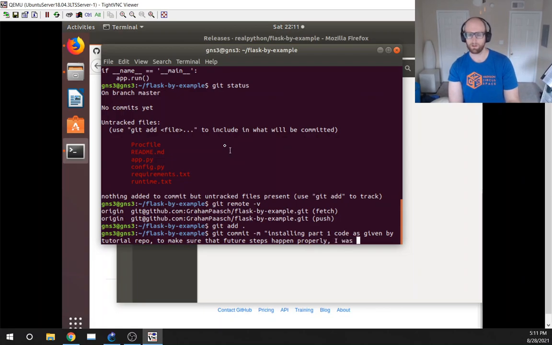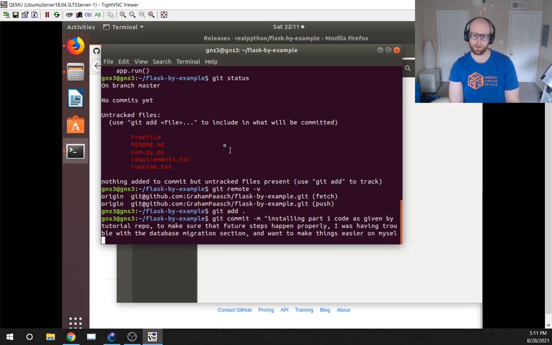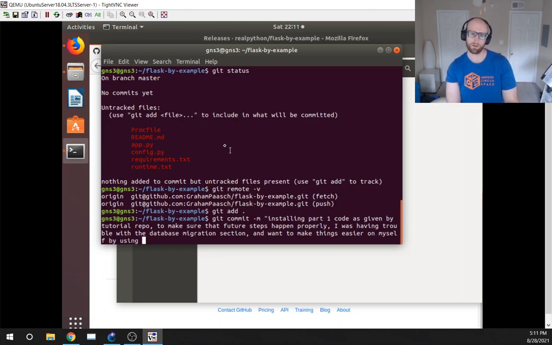I was having trouble with the database migration section and want to make things easier on myself by using the exact code the tutorial is using.